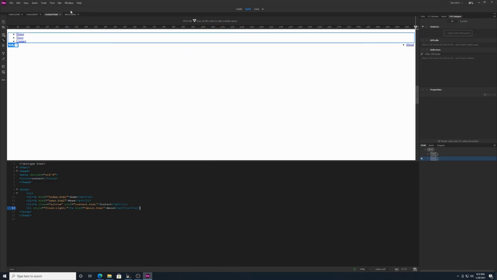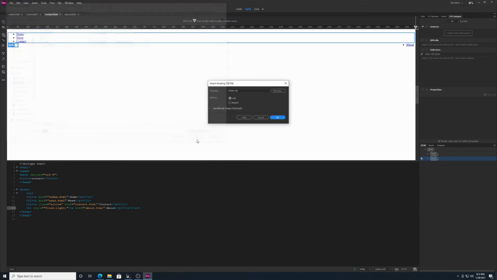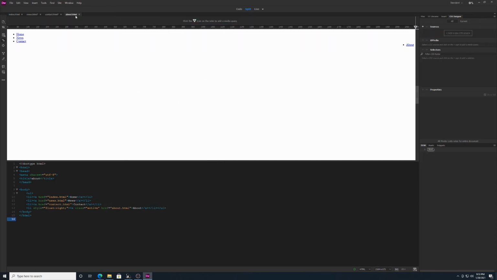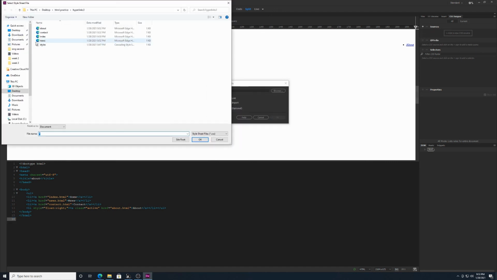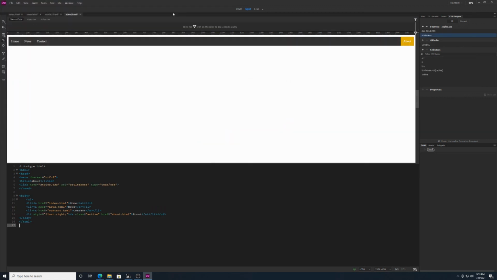See how we did that? Then I'll go to the next page, Contact, add another new CSS, attach existing CSS file, Browse, Styles, and click OK, and OK again. Then I'll go to my About page, add another one, attach existing, select that, and click OK, and OK again.